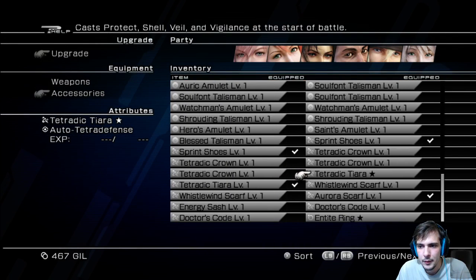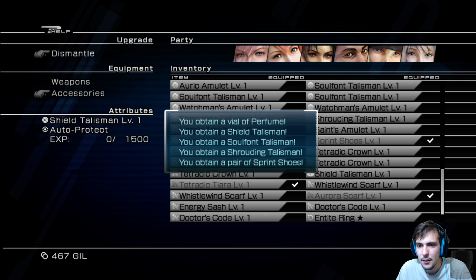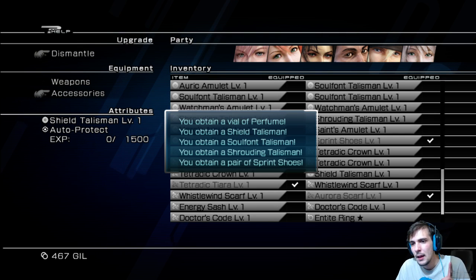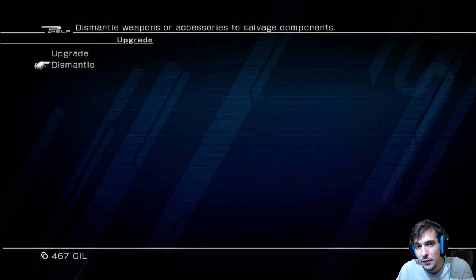Bam. Okay, and let's go ahead and dismantle that starred Tetriotic Tiara. And we're gonna get Perfume, Shield Talisman, Sulfur Talisman, Shrouding Talisman, and another pair of Sprint Shoes. Now, another thing I wanna mention too is one of those items we got. This is the third tiara we've dismantled.